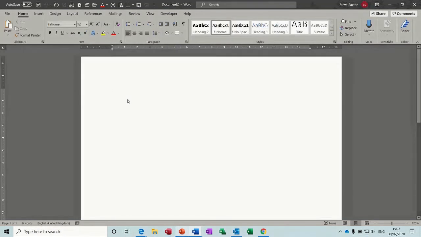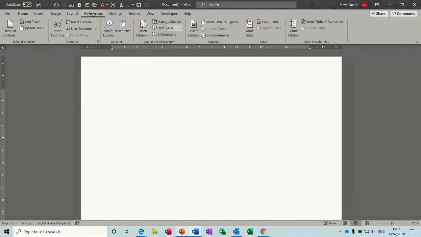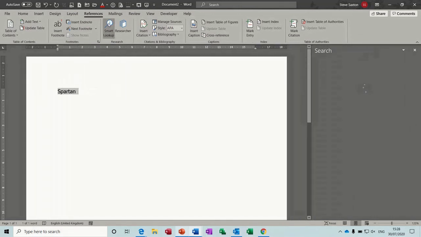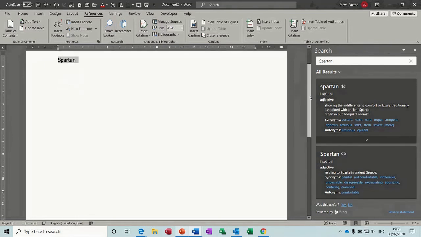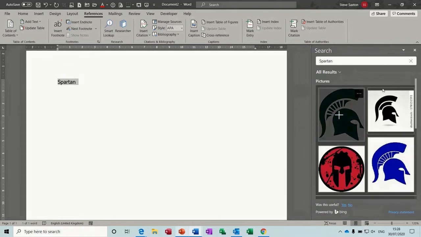In this module, I want to look at references and some of the features that you have on this part of the ribbon. Smart Lookup, Researcher. So first of all, the Smart Lookup feature. So if I type, for example, the word Spartan, and then highlight that word and click on Smart Lookup, what this feature does, if you're on the internet, it will give you some information about Spartan helmets and stuff like that there.